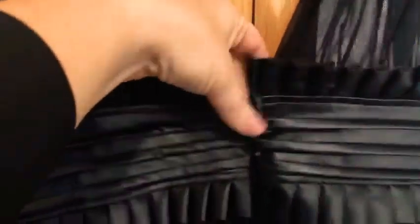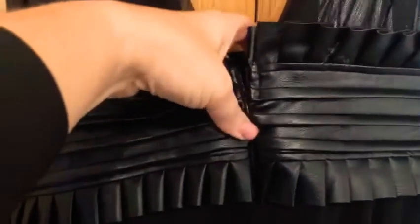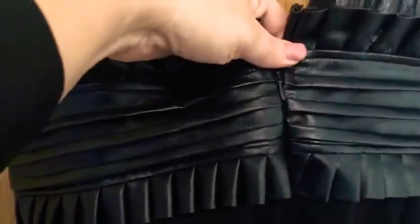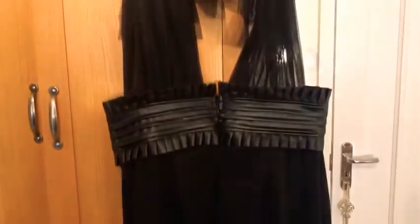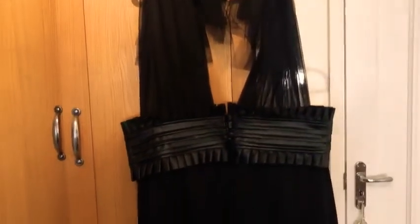Now this is the jumpsuit I ordered. The material is actually very, very nice. It's a little bit sheer, but fine — it's completely sheer at the top, so you'd have to wear a bra or something underneath. The zip keeps getting caught, so it's a bit of a nightmare to do up, but it does do up. All these items are marked as size 20 to 22, but they're not. I'm going to try it on now and show you what it looks like.